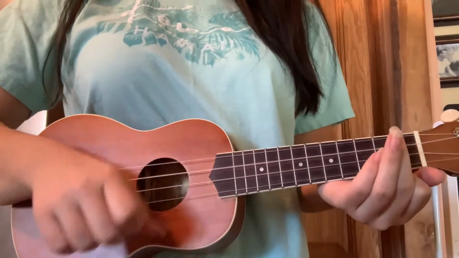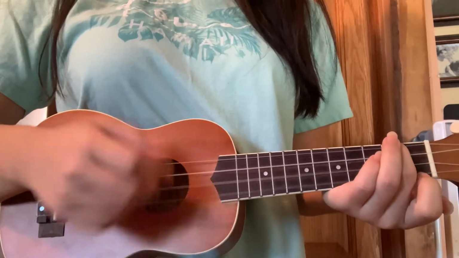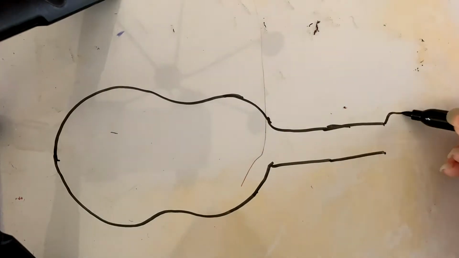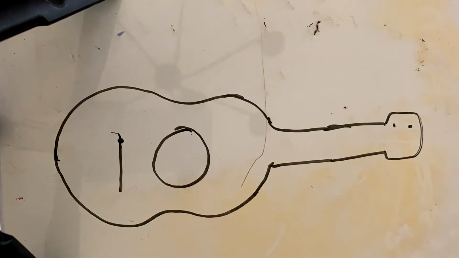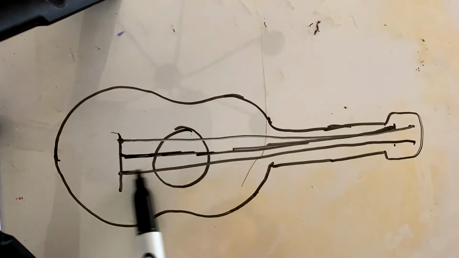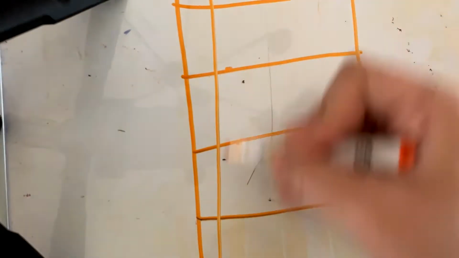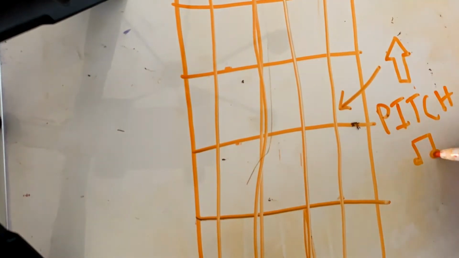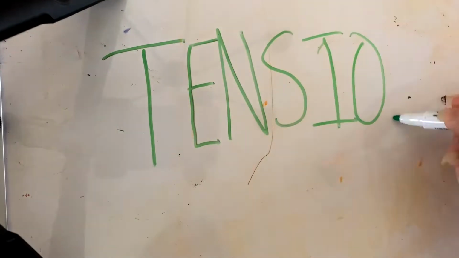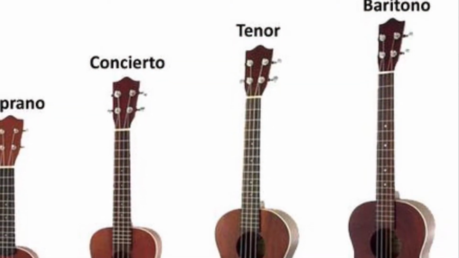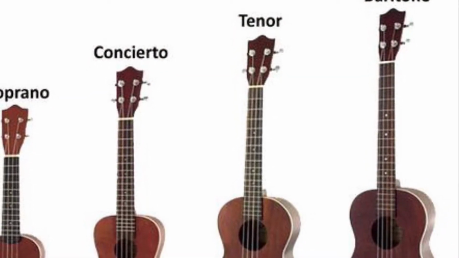Now that we have a basic understanding of the standing waves, have you wondered how each string has a different pitch when strung? This is because each string has a different mass per unit length, which has an impact on the velocity of the string. As we notice, one string will have a higher pitch than the other. Tension also plays a big factor in the frequencies of a ukulele. If it's not tuned correctly, this can cause a much different pitch. As I'm about to show here, you'll see how each string carries a different pitch.